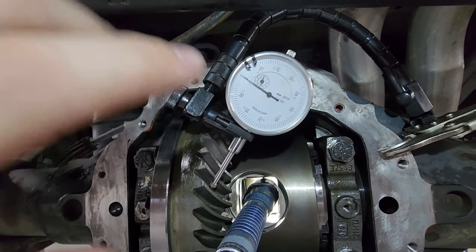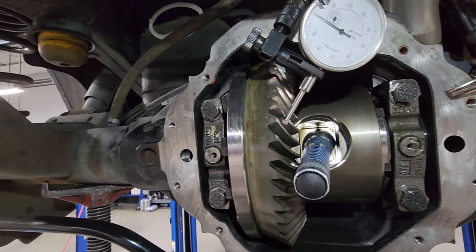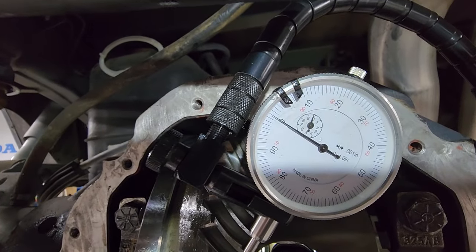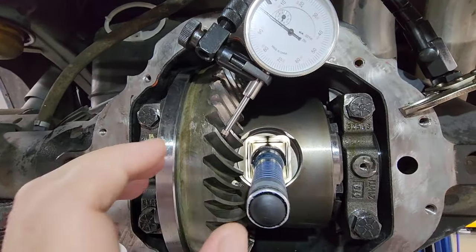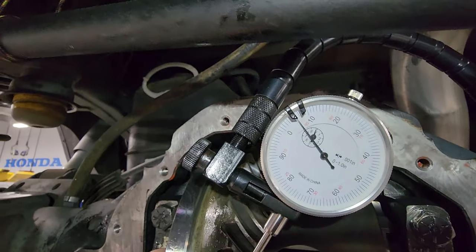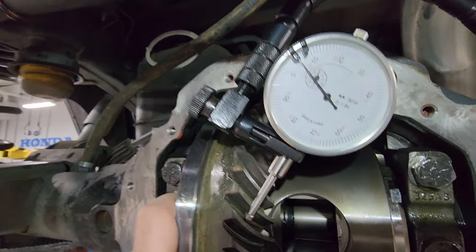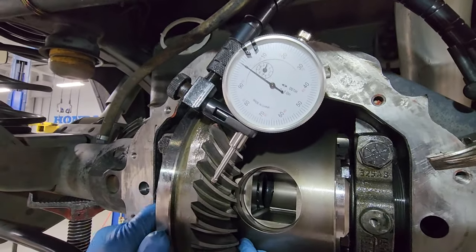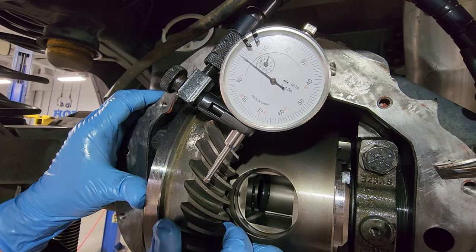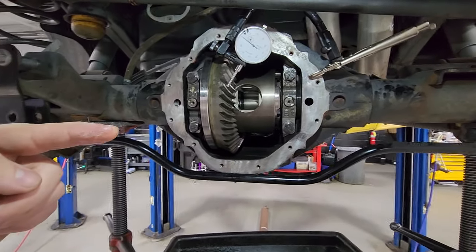Now this is a cheap Harbor Freight dial indicator gauge — as you see it's just a little clamp-on vice grip kind. I have it set up on the ring gear right now and we're shooting usually like six to eight thousandths somewhere in there. You can see between the two tangs on the gauge is kind of the ballpark. If I rotate the gear — there we go, you can kind of see where we're at. So we're about a good seven. Back and forth, we're right there in our marks where we want to be — about a good seven.